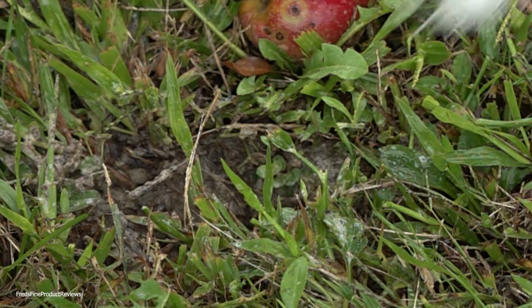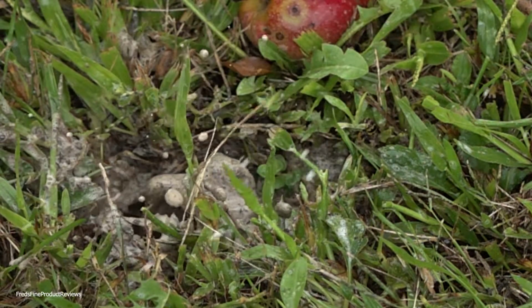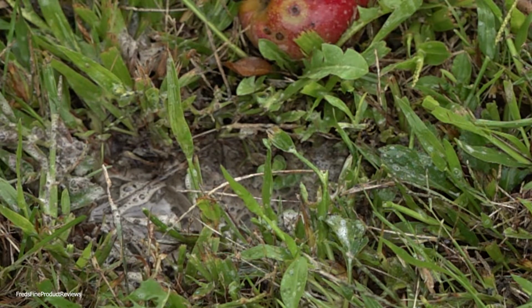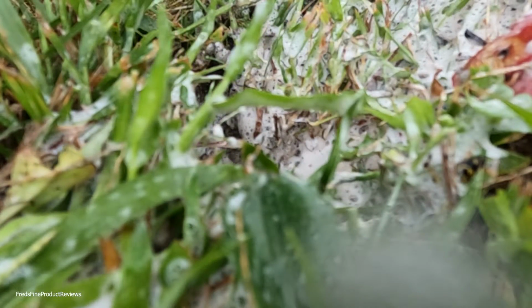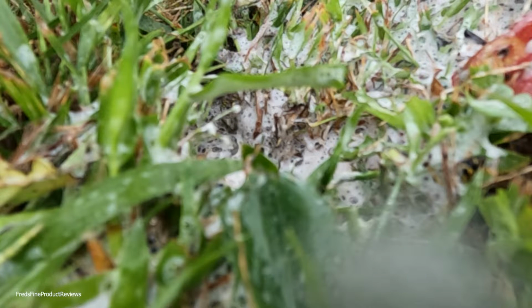Of course, we have to have slow motion sequences. And this kind of shows you really how much water it delivers. Quite a bit with each shot. Look at that. So the soap is in there too. It's going to, again, make it so that they can't walk on top of the water, which a lot of insects are capable of doing. The high wetting ability of that soap definitely makes it so they sink right into the liquid and then they drown. So you can shoot across the grass instead of straight down at them, and you can take some of them out of the air. As soon as they get dunked in this stuff, they're kind of done.